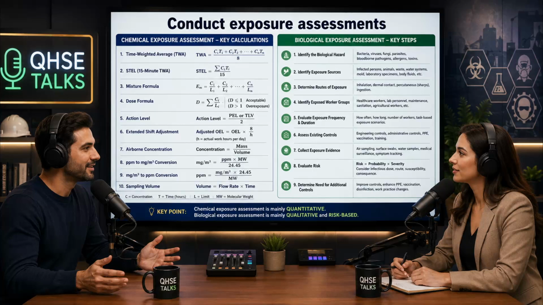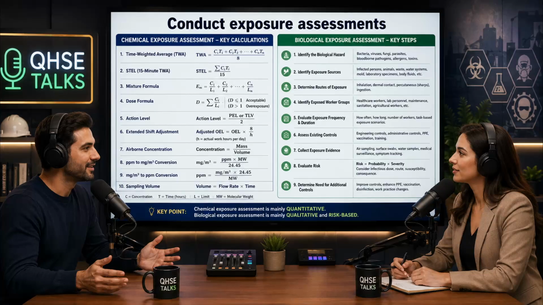I really want to focus on that word, anticipating. It's a proactive discipline. Very proactive. We aren't waiting for the worker's blood test to come back toxic. We are trying to predict the physiological future and change the environment before a worker's health is permanently altered. That's the ultimate goal. But to evaluate a hazard properly, we have to know what the finish line looks like. We have to know whose rules we are actually playing by. Right. And as any CSP candidate knows, there isn't just one rule book.